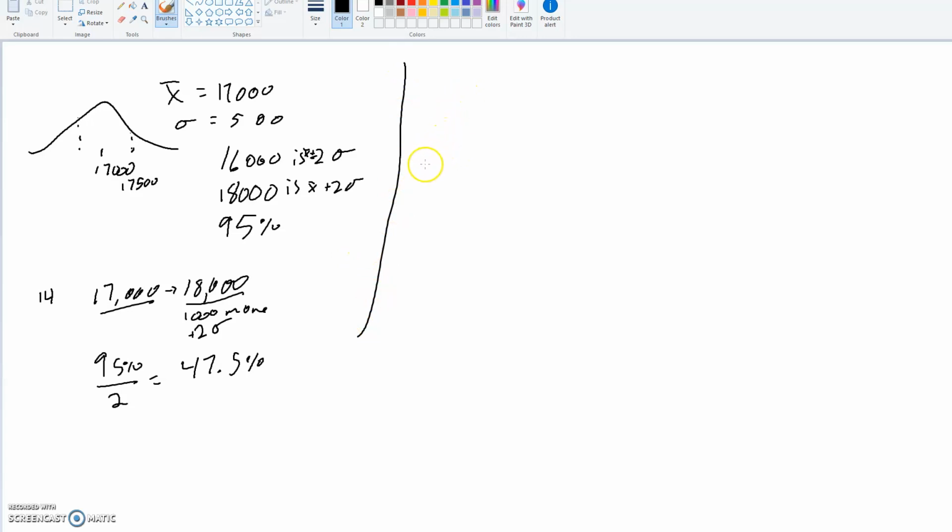The next part we want to mention is the concept of z-scores. Now what z-scores are, they're ways for us to convert data into a particular representation in terms of the number of standard deviations. Okay? So the z-score of a given data point is x minus x bar over sigma. Okay? And this will tell us how many standard deviations above or below the mean it is.